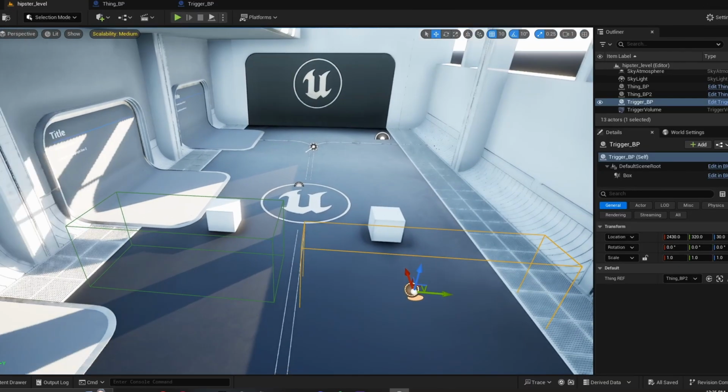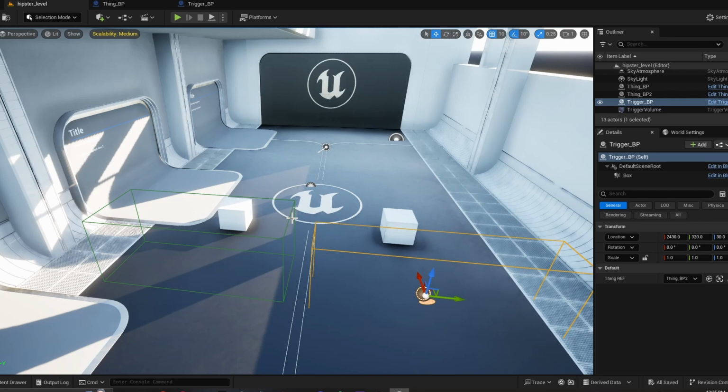Now, of course, I'm not saying it very well. The trade-offs in my viewpoint are that using the level blueprint for something like this is a little bit quicker and easier, and a lot of people use it for prototyping. But in this specific instance, I would just take a few minutes and design your own triggers and then have them do their own customizable code for whatever you're trying to do in the level, and then you can reuse it wherever. Now, if you know it's going to be a one-time thing, I guess there isn't really that much of a downside to just doing level blueprint logic for it.